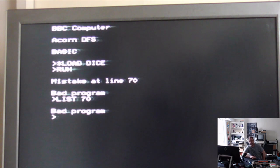I'm wondering if there's some sort of a bad connection somewhere on the machine, or a corrupt memory chip or something like that. Be very interested to hear your comments on that. If you've got any experience with these at all, just leave us a comment, let me know what you think about it, because we're so close to getting this up and running now, and it's just frustrating to get stopped at the final hurdle.